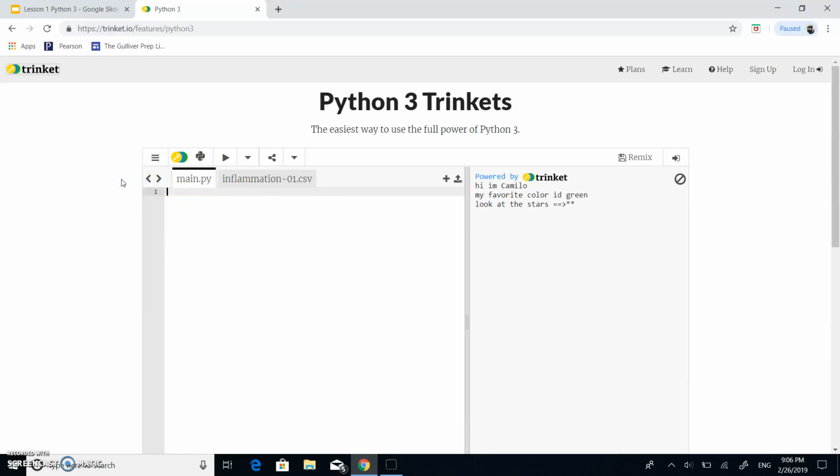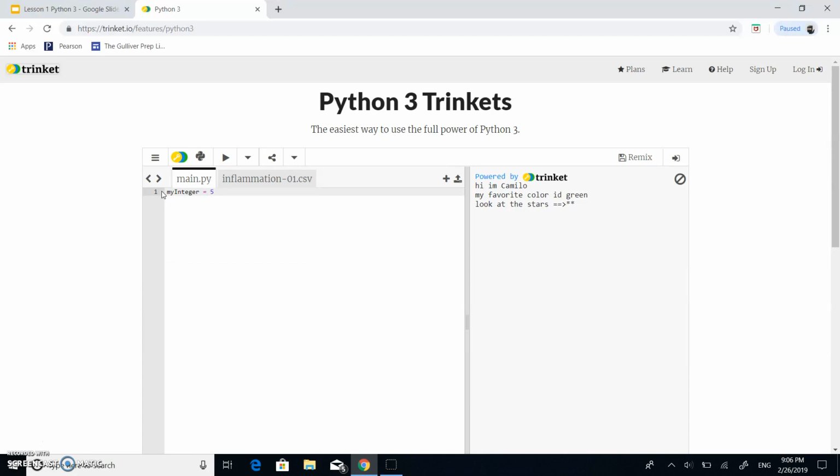So now let's talk about variables. There's many different types of variables. There's integers, floats, characters, and lines. The way you write a variable, you just write the name of your variable. So let's say my integer, and then you set it up to equal, and then you make it equal to something.